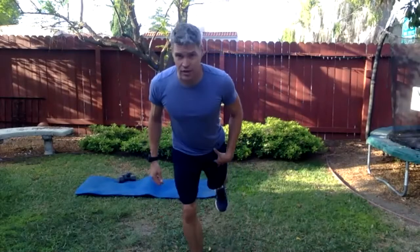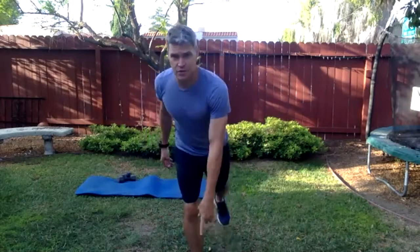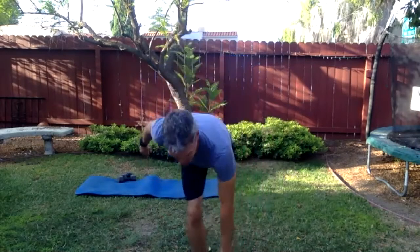This leg is gonna swing back. The hand that's gonna touch the opposite foot is gonna go across, and this leg is gonna go back. I'm explaining that terribly, but I think you guys get the idea. This leg goes back, we touch here, and then we come back up.